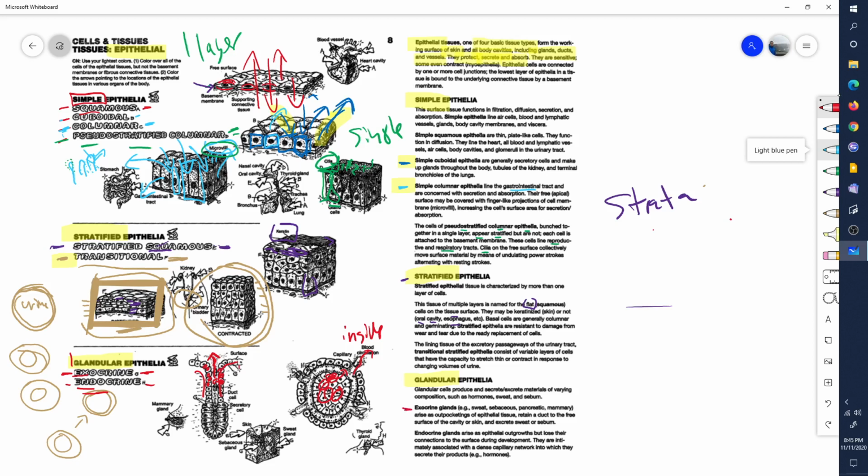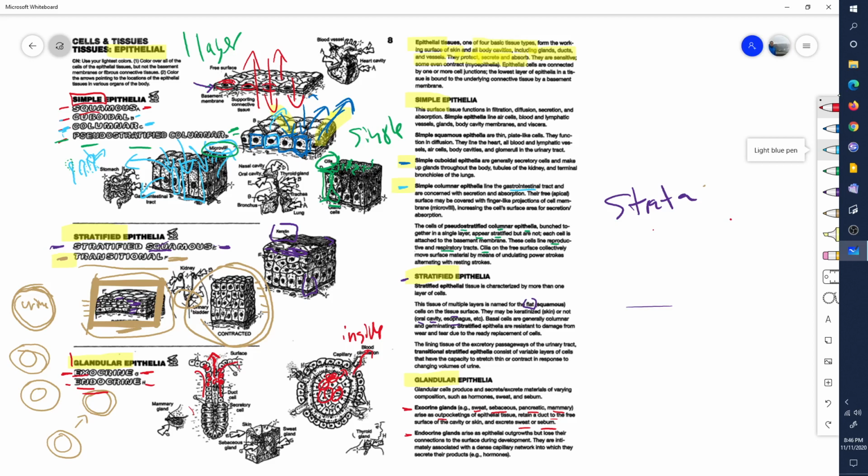Some exocrine glands, as we talked about, are sweat, sebaceous gland, the oils on your skin, pancreatic, and mammary. Mammary is the breast, the mammary glands of the breast tissue. And like I said, they put their products outside of the body. Sweat, sebum, etc.